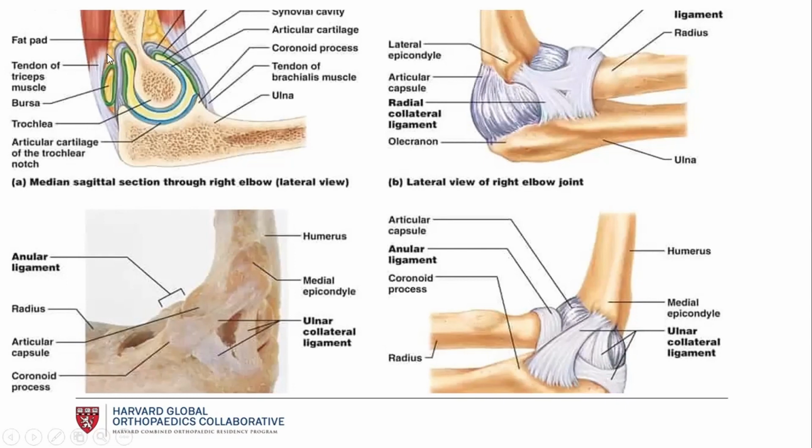With this sagittal cut, I want us to note where the fat pad is. So you have the posterior fat pad and the anterior fat pad. This will become relevant on assessing on X-ray whether you have subtle fractures. We'll discuss more on that as we look at the X-ray.